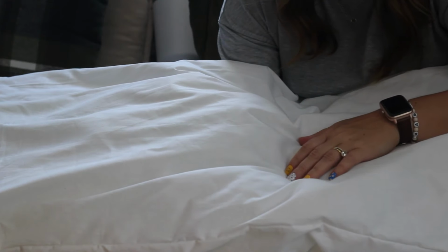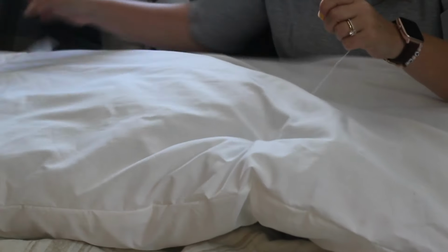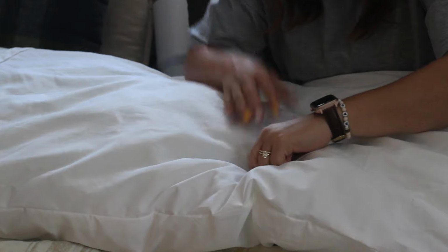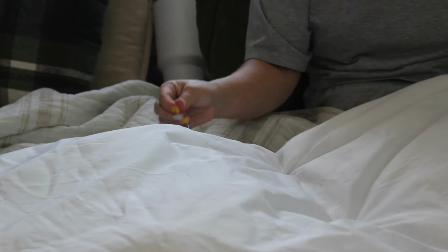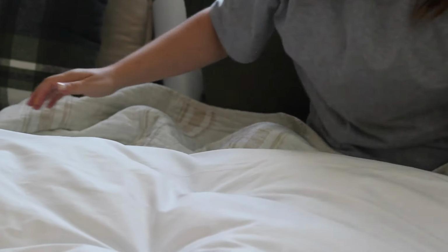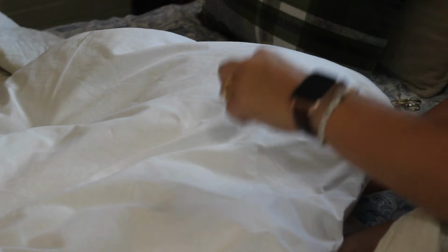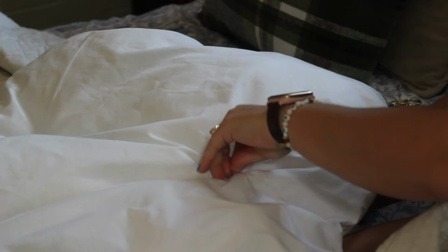I sewed about 3.5 sides and left a hole big enough to stuff cotton and all kinds of things down in there for the filling, and then hand sewed it the rest of the way. Then I went in and did, I think, only 8 or 10 of the hand tufted dots, and it was not difficult at all. It did not require a ton of effort, and it's not perfect, but it does what I wanted it to do, and it softens up the room a little bit.